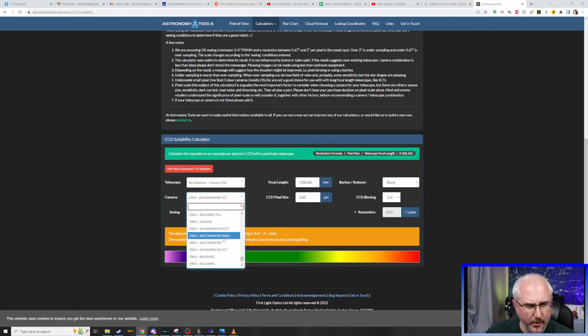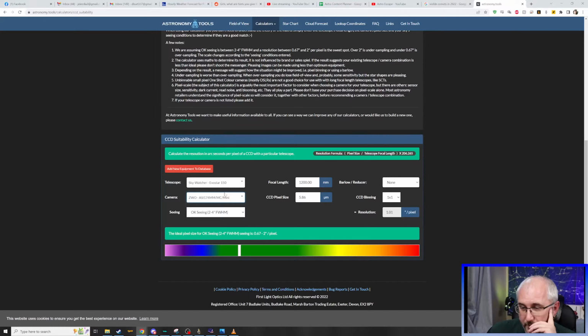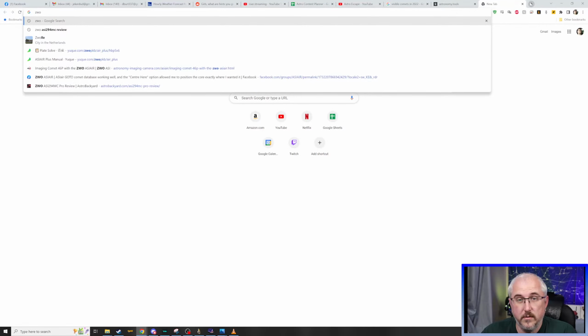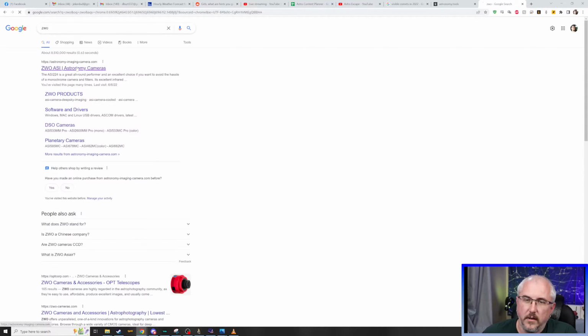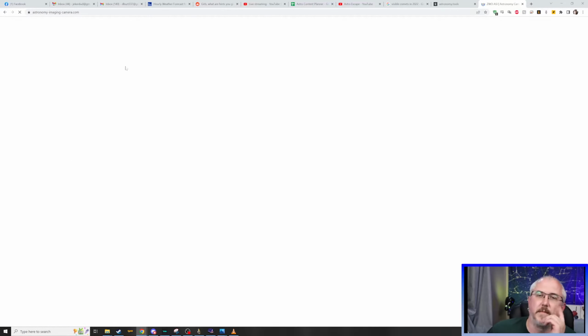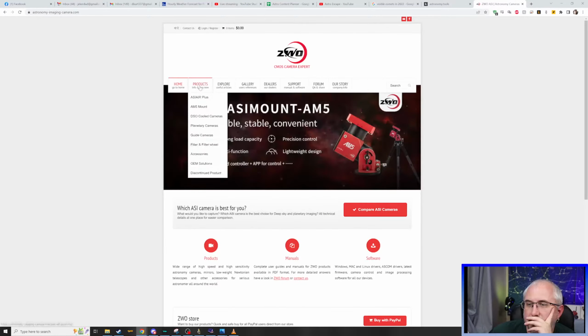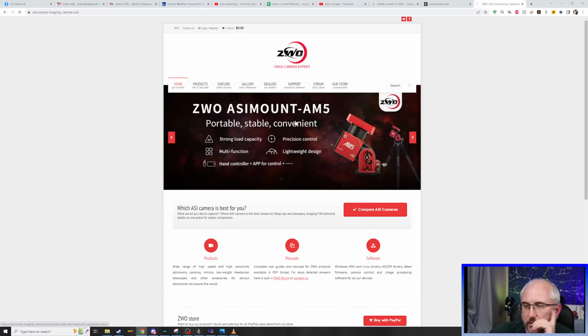Or, you know, you input like, hey, I have this telescope and this telescope. What would actually work for that? 174 would work with the EvoStar, although I think that one is... These cool cameras.